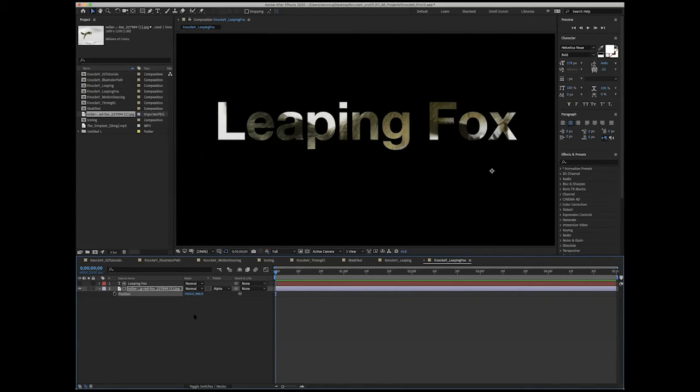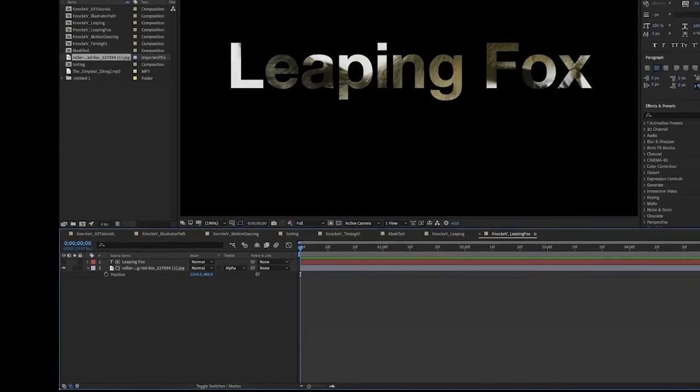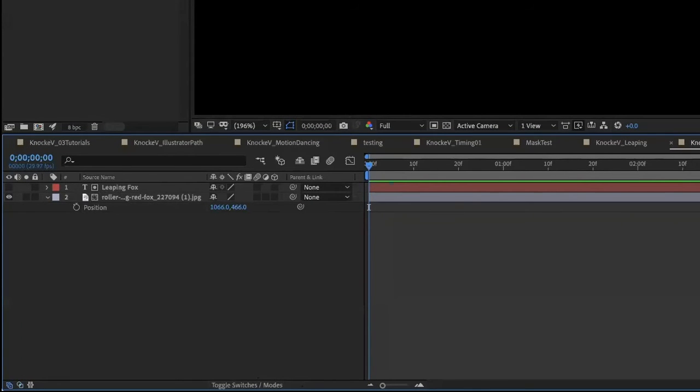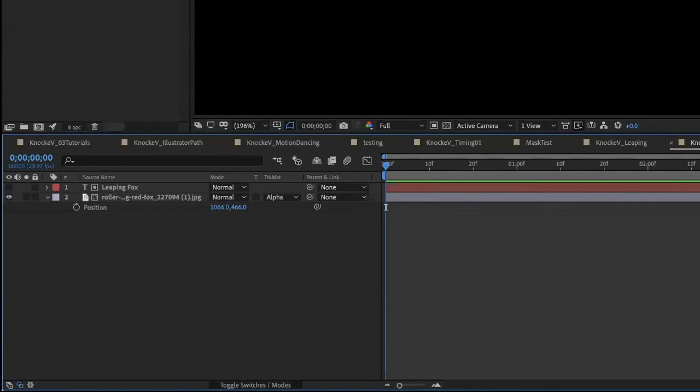Miss, quick question. What if we don't have the track mat on the timeline? If it's not showing, yeah, and you click down here in the button at the bottom, it says toggle switches and modes. Okay, let me check. Did it show? Oh, okay. Yeah, so that is the toggle switches and modes button. And then if that didn't show down there, then your preset might be different.